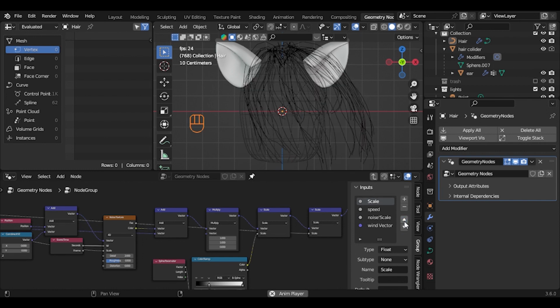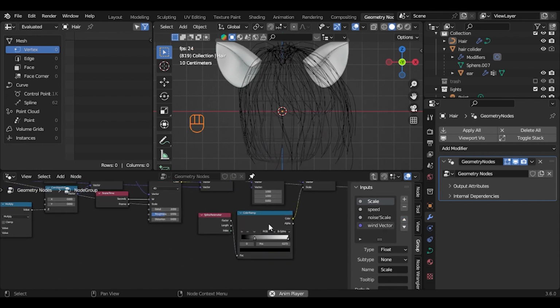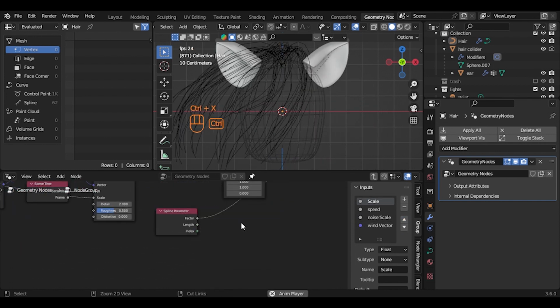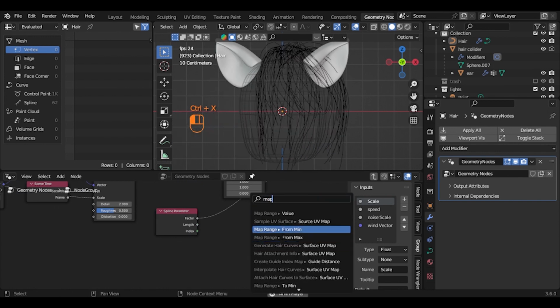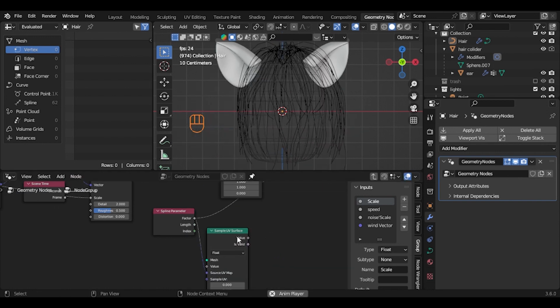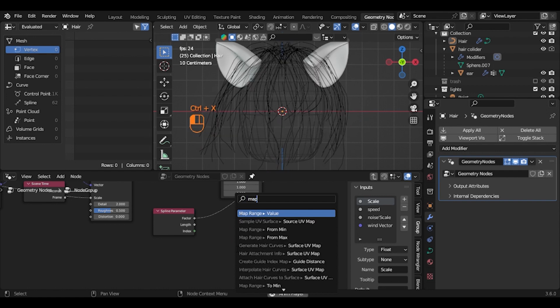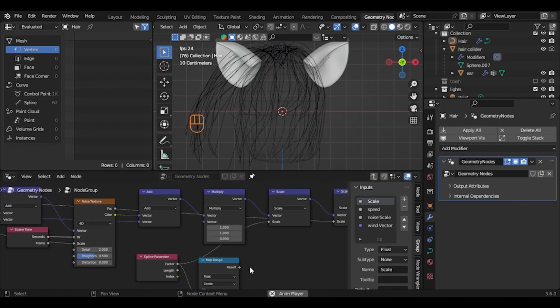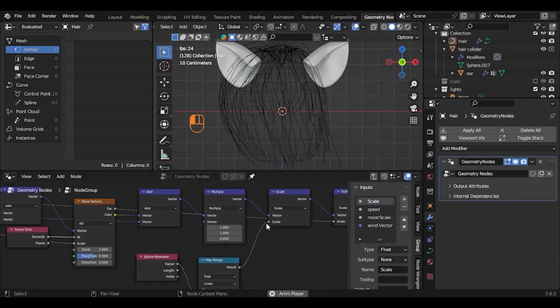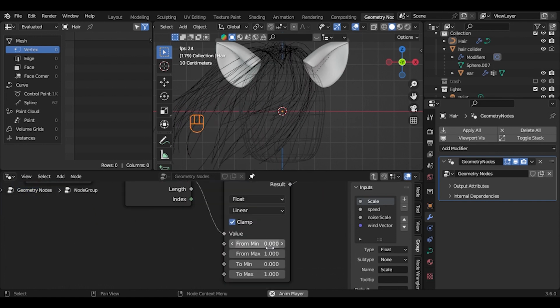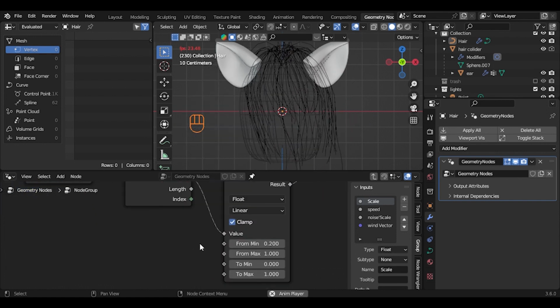We'll keep it at scale, and instead of the color ramp let's use a map range. So map range, connect it in the same place, and instead of 0, let's use 0.2.